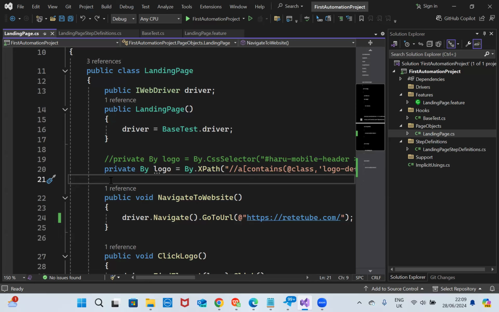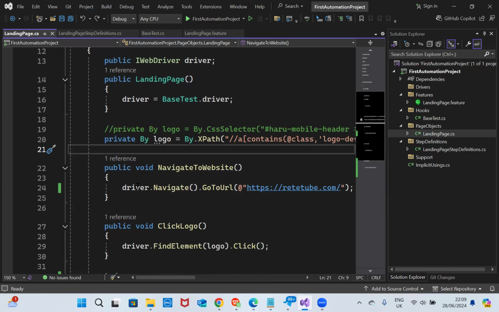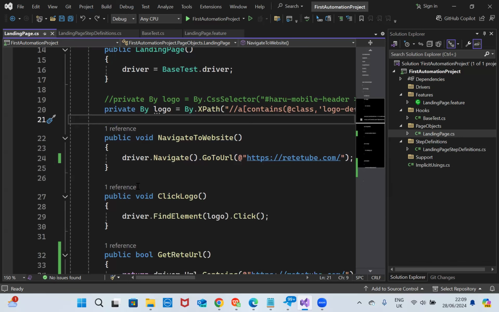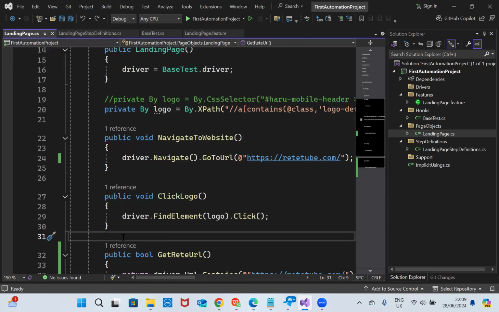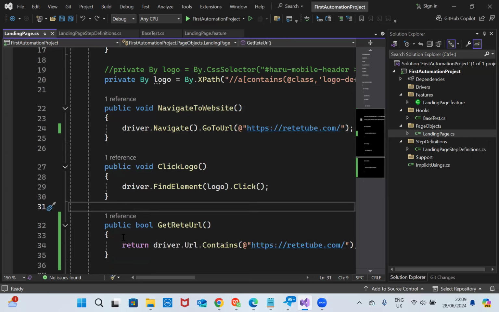Then afterwards, you come and scroll up. Say for instance, line 31, you put your cursor there and do public void. Don't forget you've declared your element. Now you want to call your method.